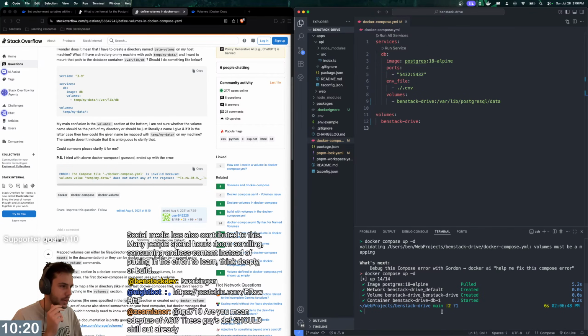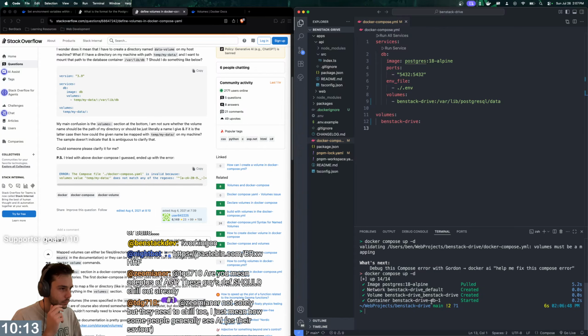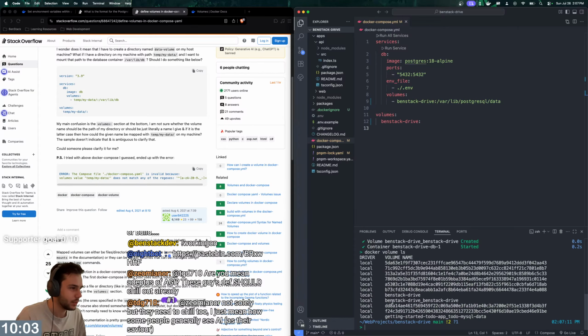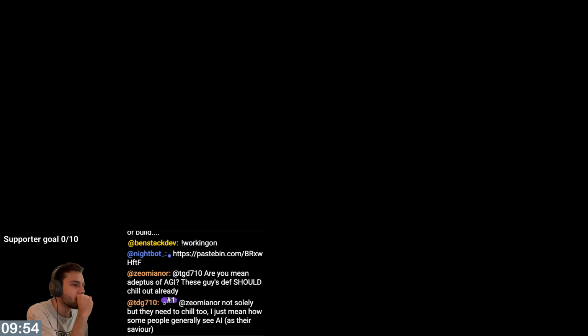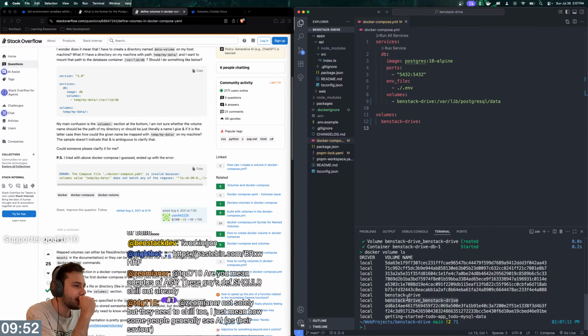So we have the container. Wait a second, did it map a new volume to, what did it do here? So if I go to docker volume ls, oh, it mapped a volume to this. Why did it do that? That's really weird.